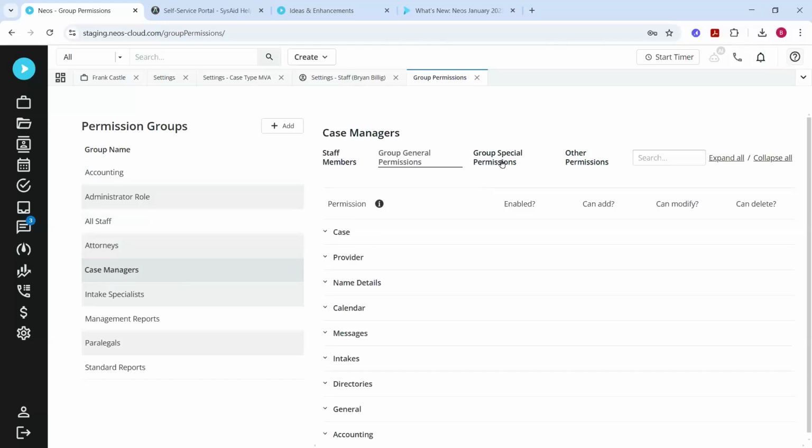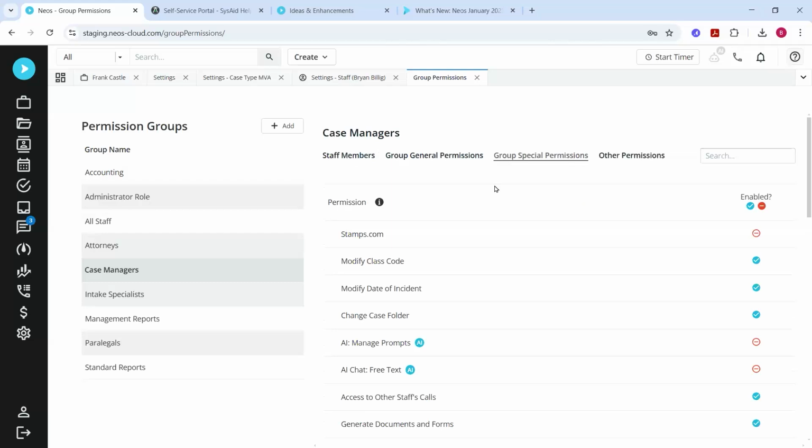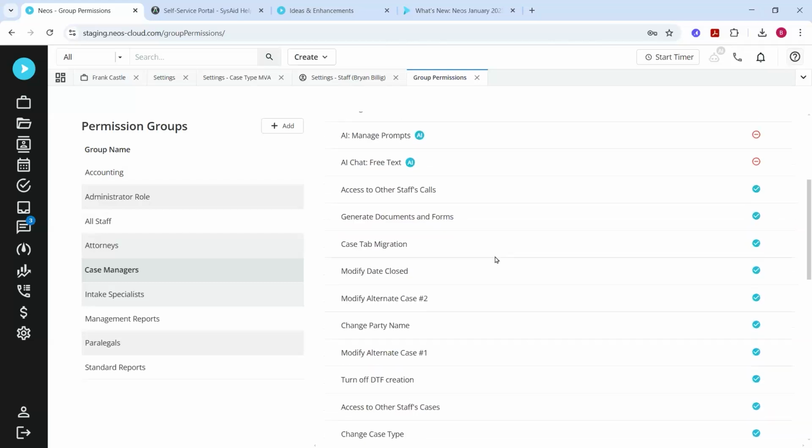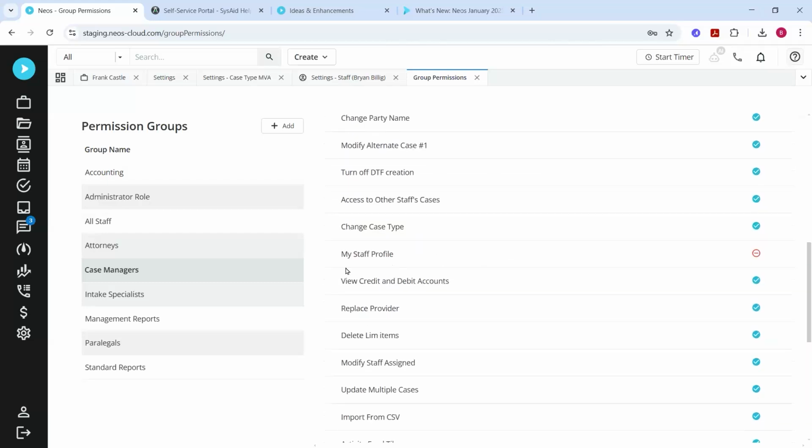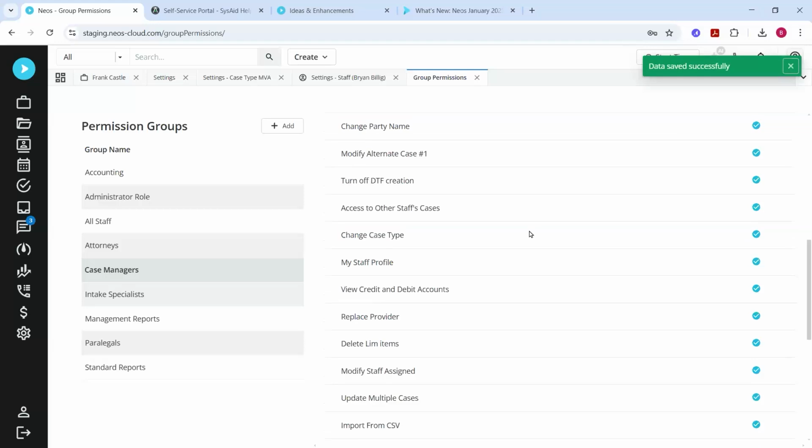So first and foremost, we have my staff profile. So this refers to this little button right here, and whether or not this group, or if you're working on an individual, has the ability to see this little button. And we can turn that on for them, and now they will all see that button.